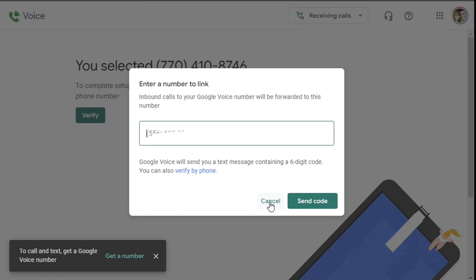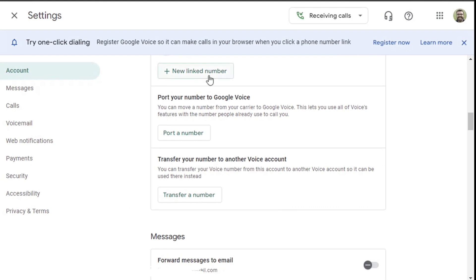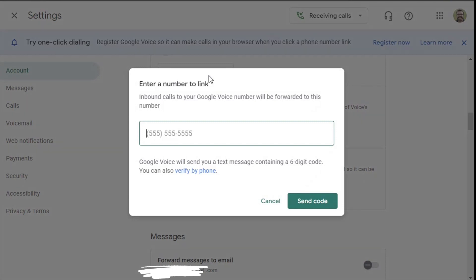I'm going to switch over to another Google account which I already have Google Voice set up on, so you can see how the account linking works. Once I'm back on the account page and I've attached a phone number, you'll see my Google Voice number down below — I've had it blurred out for this video. You can see all the different devices I have associated with this, and right here I can click New Link Number. You can link multiple phones — I have three phone numbers already linked, so when this Google Voice number gets called, three different phones light up.